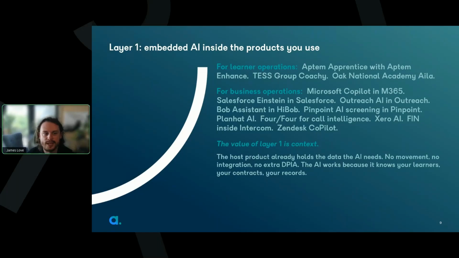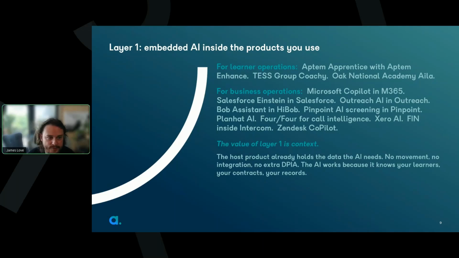A few use classification AI, where the workflow needs a structured, auditable output. Marking aid is a great example of classification. Review summarization is a great example of real-time summarization using LLMs. Enhance works because the host product already holds the context. The learner, the program, the KSBs, the eligibility rules, the evidence. The AI doesn't need to import any of that. There's no data movement, no extra DPIA type conversation that needs to take place, no question about where the inputs end up.